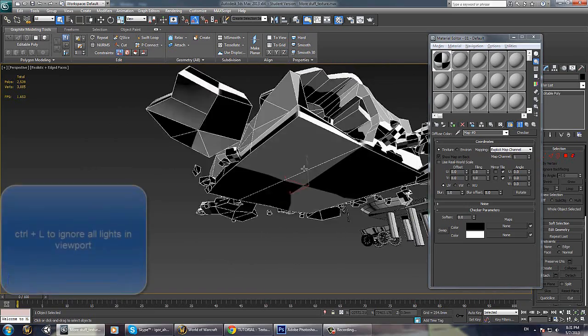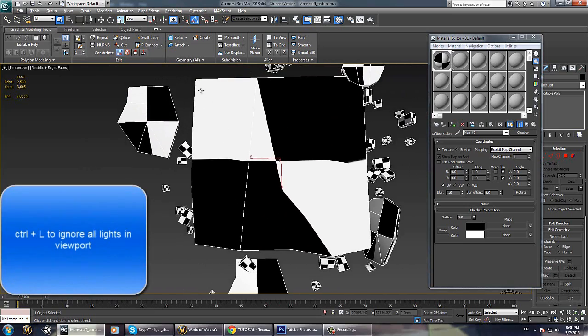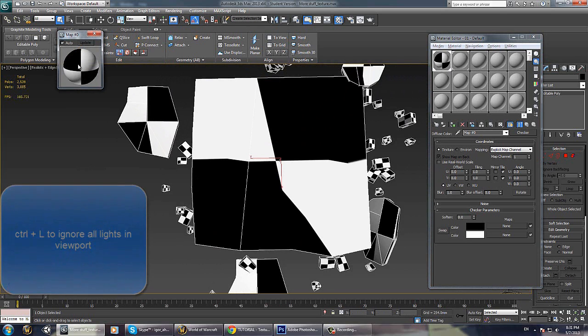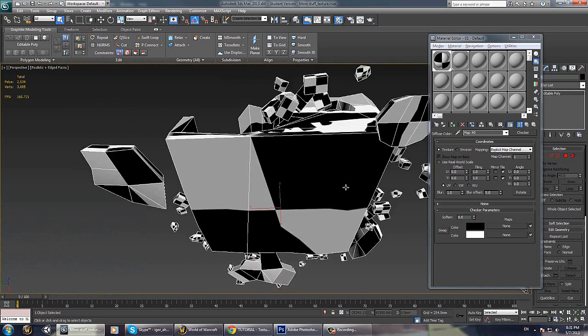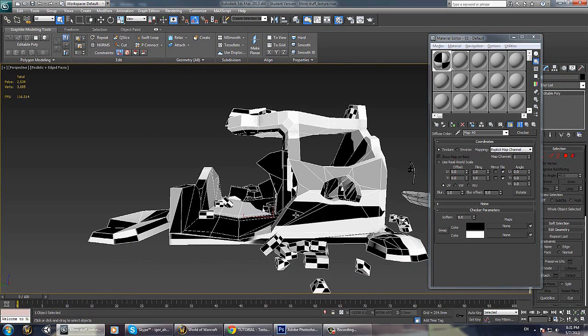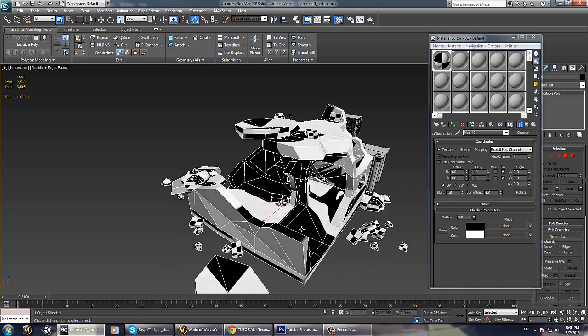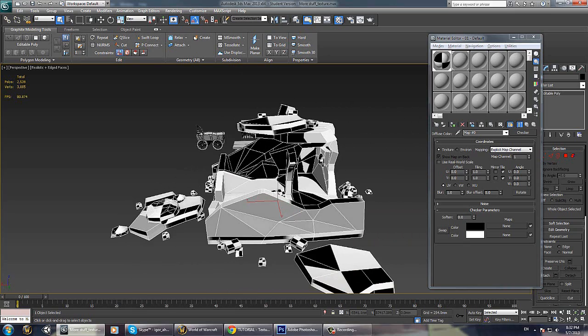If we unclick the light, you can see that having this surface here, the checkerboard has to be perfectly square, like so, and here it gets distorted, the texture gets bent and distorted across the whole model. So this isn't right, and this is all because of the wrong UV coordinates that the program interprets initially.